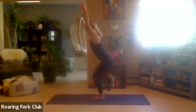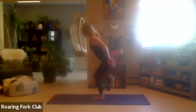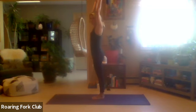Good. Inhale deeply. Exhale, release those palms back. Good. Pulses here. Pinkies up or hold in stillness for five. Weight shifts back towards the heels. Four. Three. Two. And one. Good. Rise all the way up.